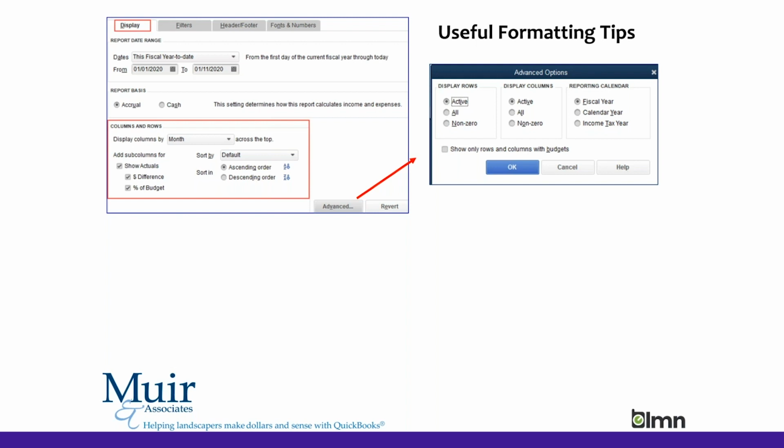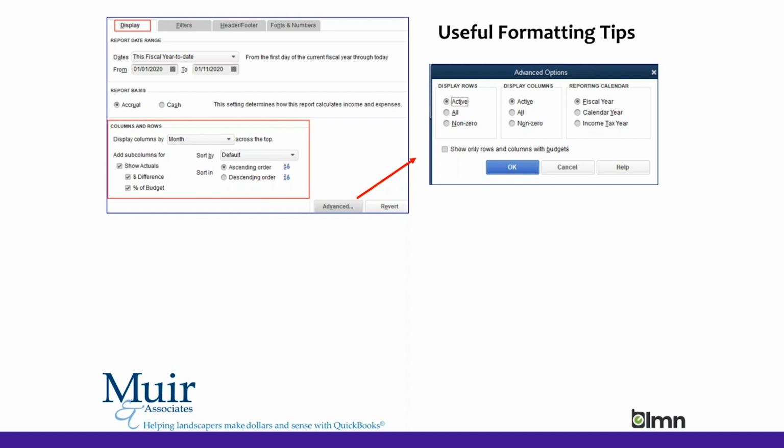It can be a minus 1 cent or a plus 1 cent, but it's not zero. All means it's going to show all your numbers, whether they're zero or not. Active means that you had transactions in that account, but the net amount could be zero, or might not. And you can do that both on a row basis and a column basis.